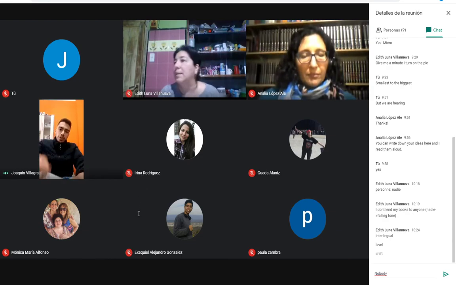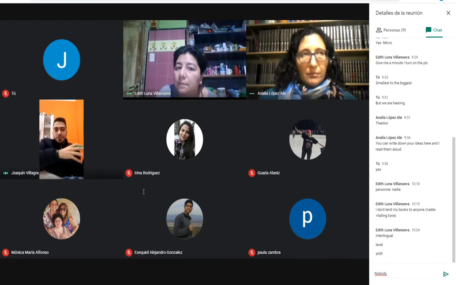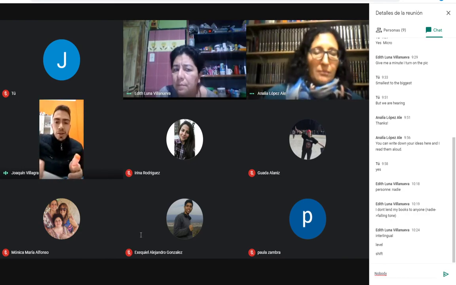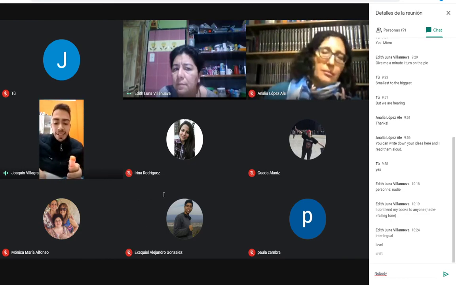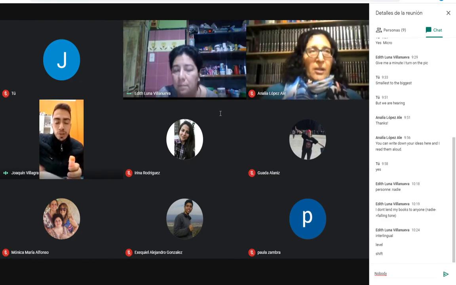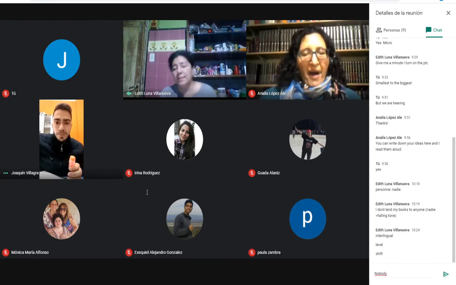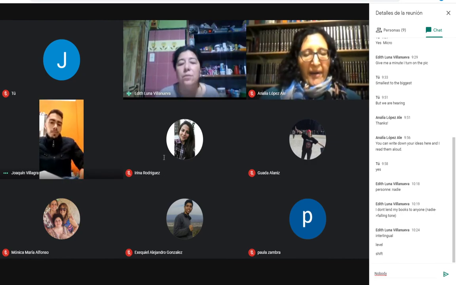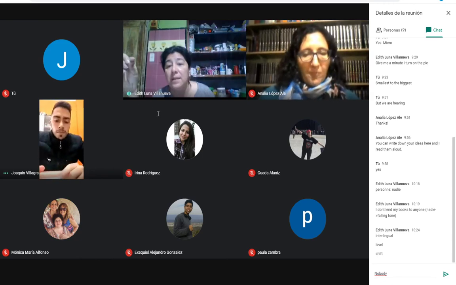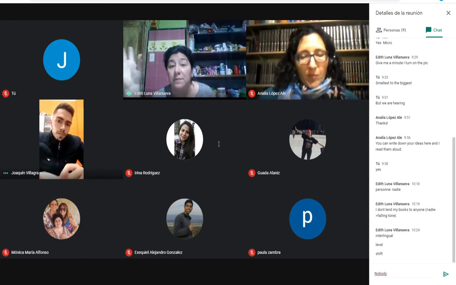Level refers to interlingual, not to shift. Say that again. Level here refers to interlingual and not to grammar, to shift, sorry. Right, yes, that's right. I'm just trying to use some mnemonics for you to remember these three terms, because these are not going to be the only shifts. All the shifts are going to be interlingual.